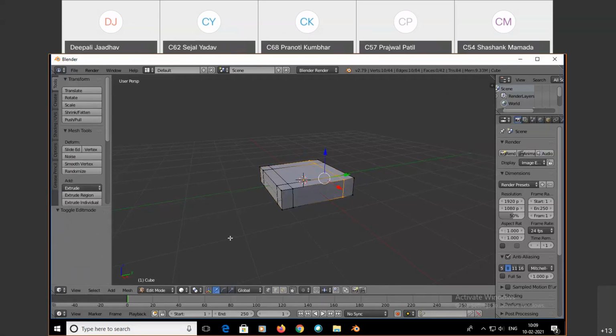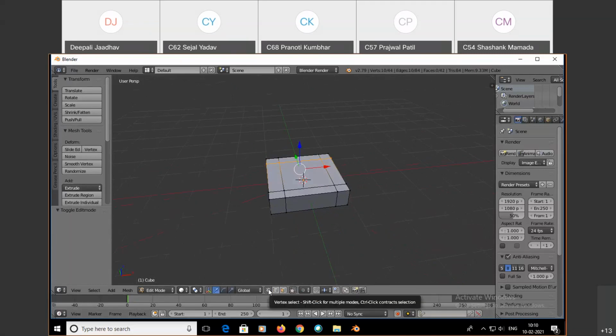You can observe that in this way we have created these cuts. Now we can select the faces, the vertices, and the edges using this.